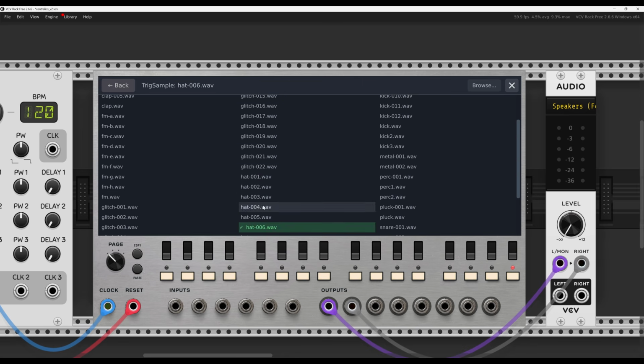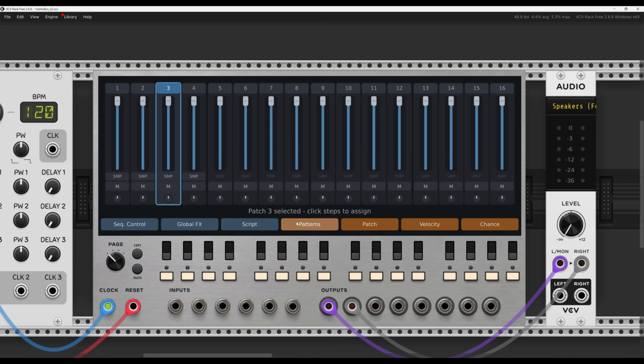The key thing is that ratcheting subdivides the clock period, so the extra triggers fit within the same amount of time as one normal trigger. It doesn't slow anything down. This is great for hi-hat rolls, snare fills, that kind of thing.